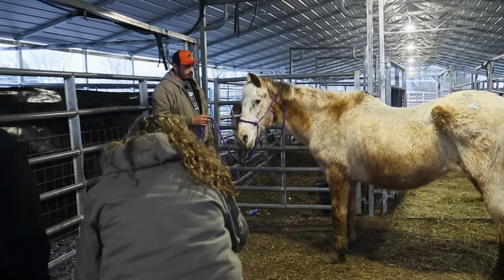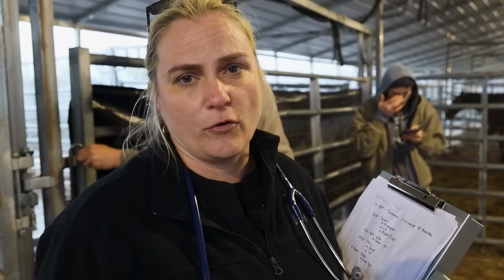We are going to our sick pen ones, the ones that had fevers last night, checking temperatures this morning. I gave some Banamine last night. I've got my Banamine ready for this morning to make them comfortable on the ride home, but we'll check them again before we load that way.